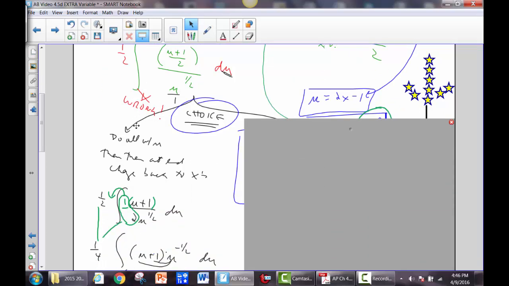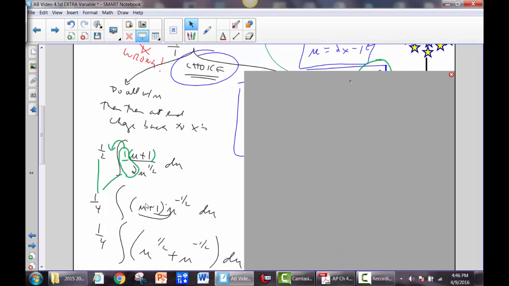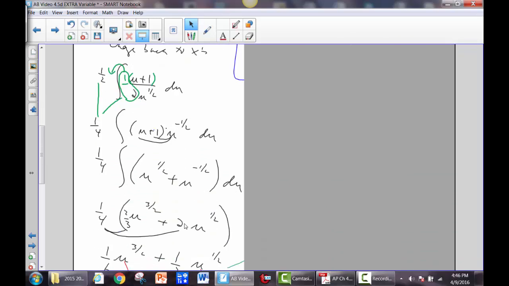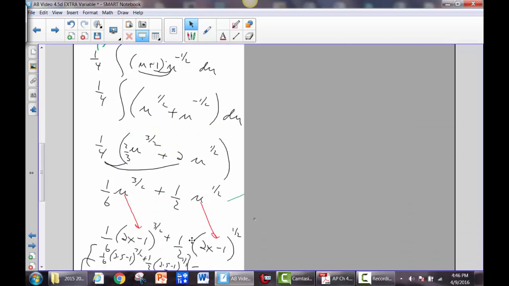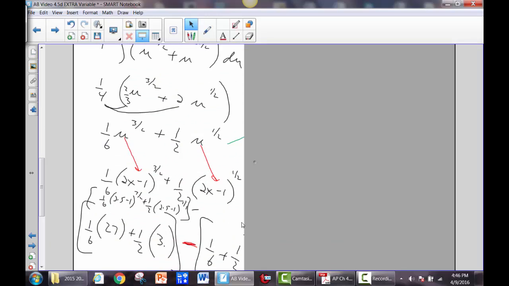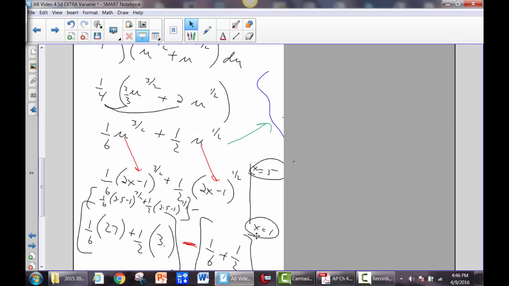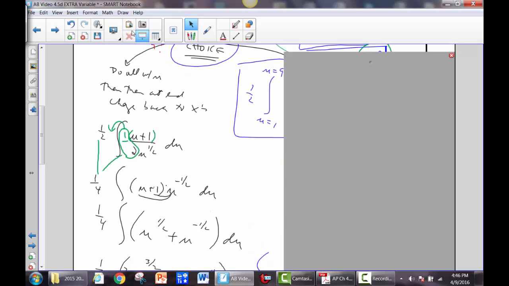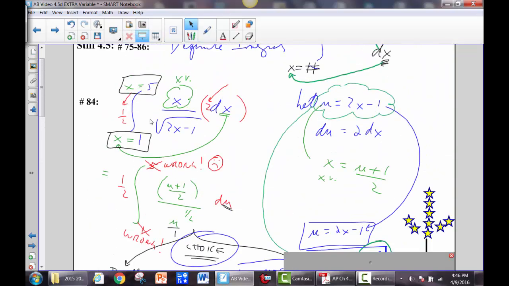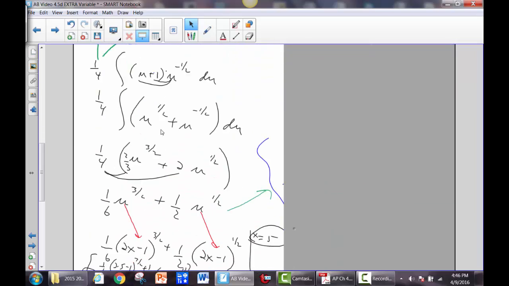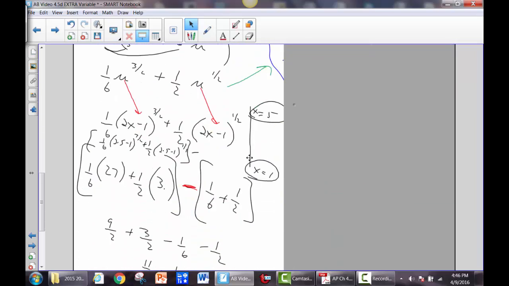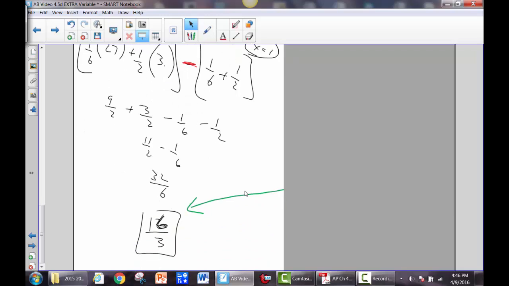Okay, so just drop the limits of integration and then integrate this. Now this, of course, I multiply by the reciprocal. I end up with (u plus 1) over 2u to the half. Pull the 1/2 out, I get a quarter. You can either split it up, as we said before, or bring this u to the half up. Integrate with respect to u, put it all back in terms of x. Now that it's back in terms of x, you can reintroduce the fact that the original question was from x equals 1 to x equals 5. So you plug in the 5, you plug in the 1, you subtract, you get 16/3.